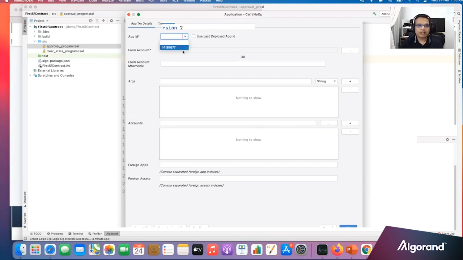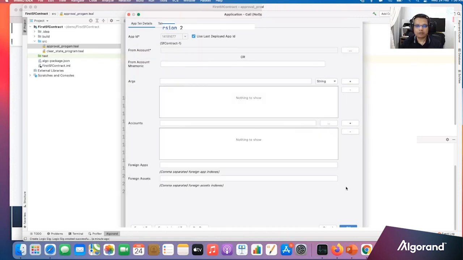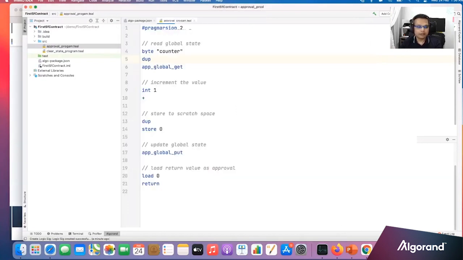You can select an ID, or you can just say, okay, use the last deployed ID. Once you do that, you have to provide a signing account. Let's select Bob's account. We don't need to do an opt-in transaction for this contract because we are just maintaining global state. There is no local state, so that should be okay for now. And we can select OK.